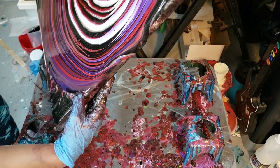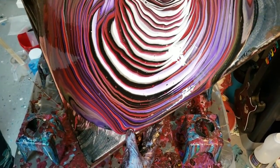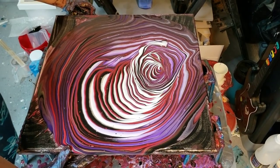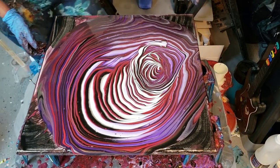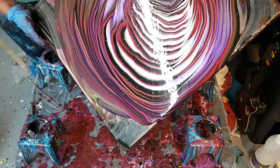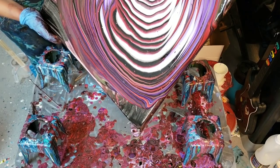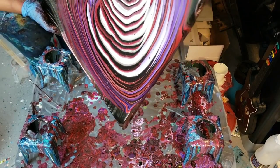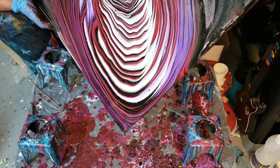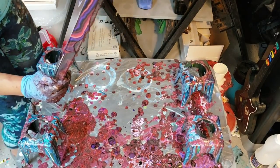Now I'm pouring down and I'm not all the way off the canvas, so I don't want that to happen. Hope you guys can still see it. I'll put it back down in a second. I'm just trying to get over to this side. Stretch out everything.